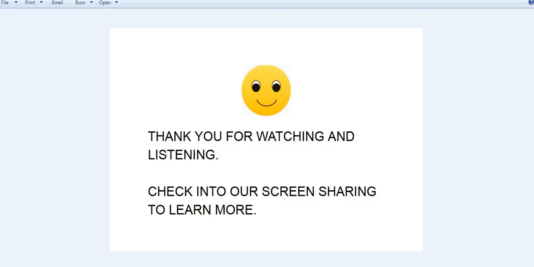Check into our screen sharing to learn more. We have an open screen sharing on our free FinViz account. We have an elite account, which costs $39.95 a month. We obviously don't show that. We show our free account. The prices and the data are delayed by 20 minutes, but it basically shows what's going on. And that's open. We open it up between 10:30 and 11 every morning. So it's behind the curve.